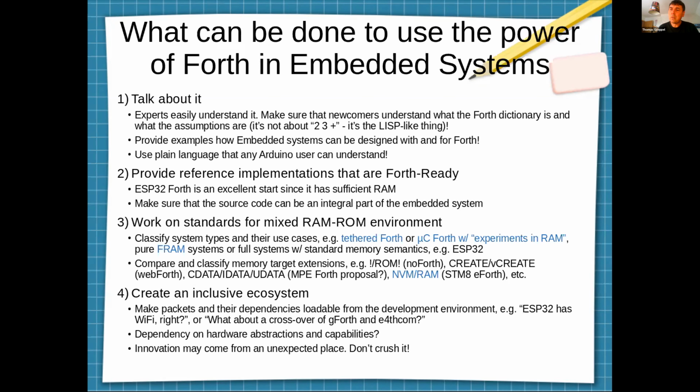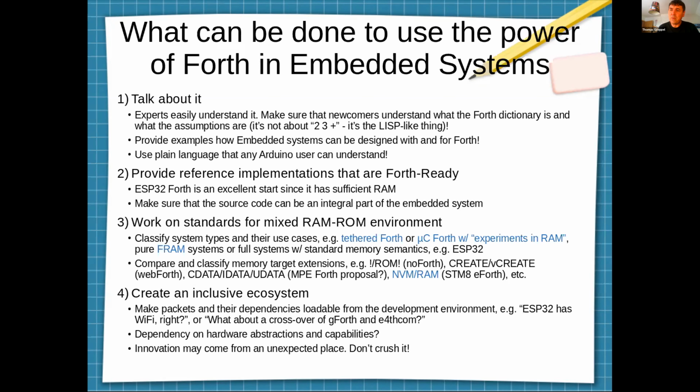So it has to be practical. I was very impressed by the thing that Ulrich showed. It's important in an embedded system development environment to make such dependencies loadable from the development environment, so you can have a self-contained environment there. If you have a network connection, the ESP32 has Wi-Fi. So why not use that? And I'm using eForth.com. It would be really cool to have such functionality implemented in gForth, and have the package management system directly there. It would be cool.